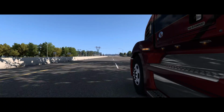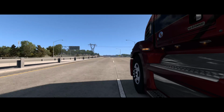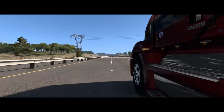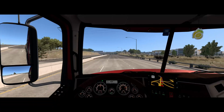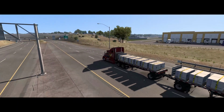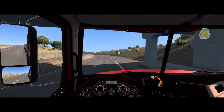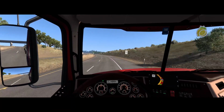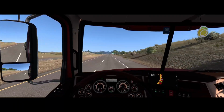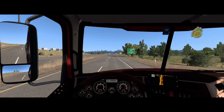I didn't get chrome wheels, I just got painted wheels here, big rims. So I didn't go all super flashy with the wheels. But one thing I did add is the aerodynamic extension on the roof, and I gave it double exhaust stacks. Because I've got to say, most trucks I see in Texas have the vertical stacks, even though they've got a bottom exhaust as standard, they get given the whole vertical stack thing going on.